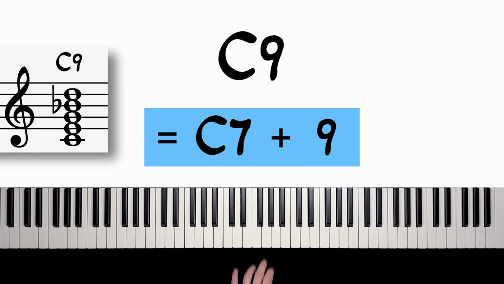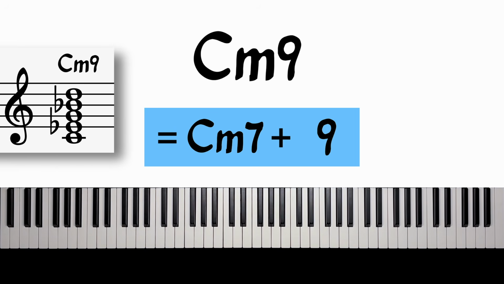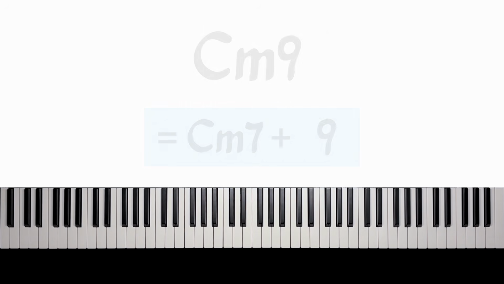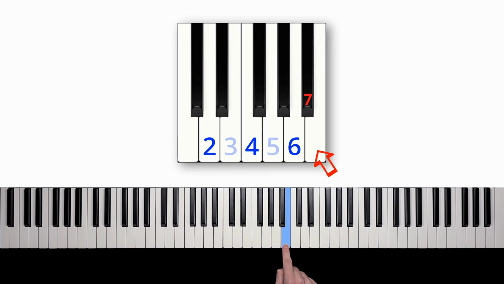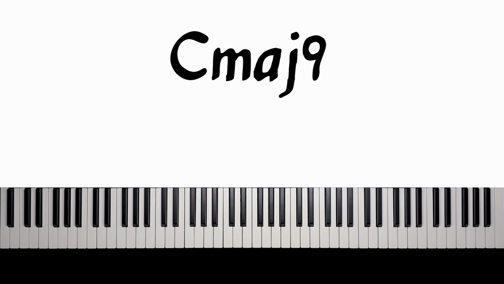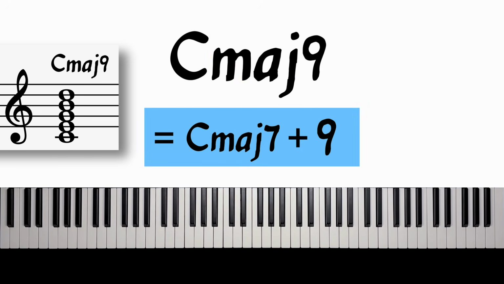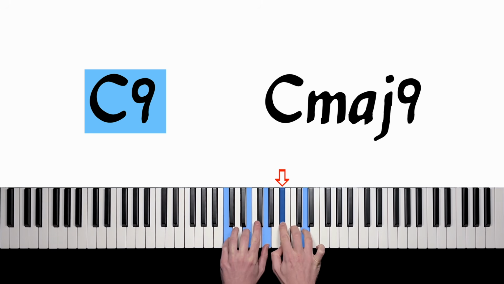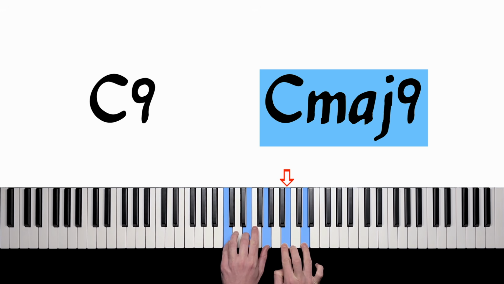Of course, it works the same way with minor chords. So here we have a C minor chord with the same 2 notes added above. If we want a 9th chord with a major 7th, we add the major abbreviation to our chord symbol. The confusing thing here is that even though the chord symbol seems to say major 9th, the major in the chord symbol actually refers to the 7th, which is not written out. So the only difference between these 2 chords is that we switch from a minor 7th to a major 7th. All the other notes stay the same.